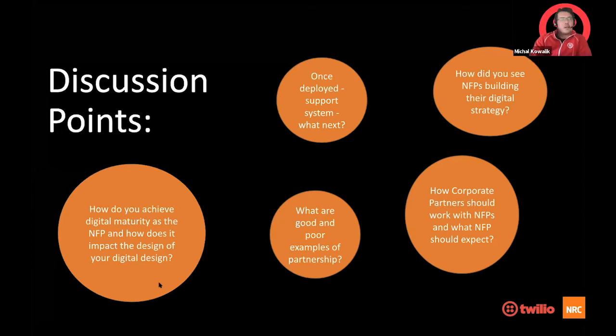Yeah. And since we spoke about failures and successes, or to be on a positive note, about successes and the failures, from your experience, Chris, what are your good examples of the partnership of charities and not-for-profits and the technology partners? And what are the examples that you might give as a "don't go that way"?